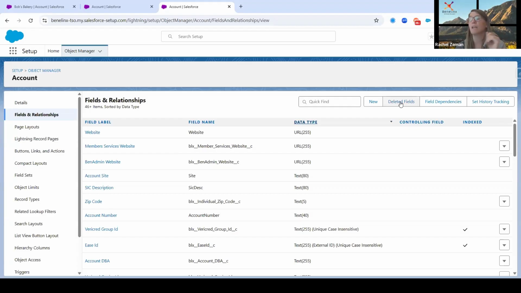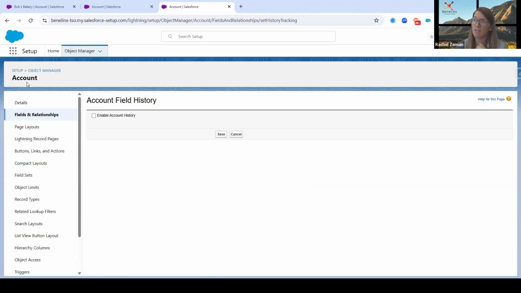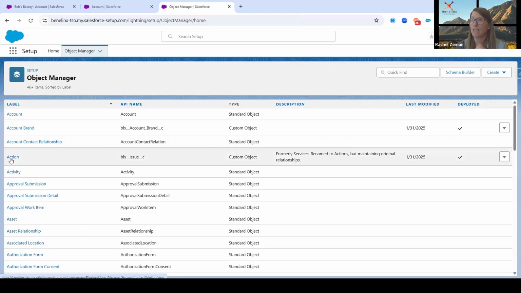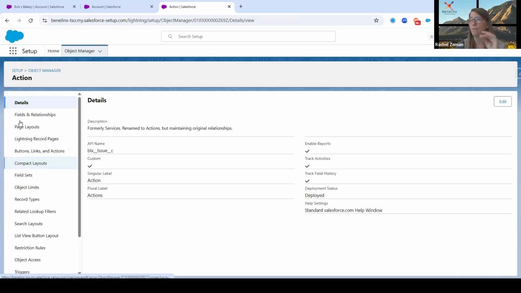So we can build brand new fields. If I build a custom field, I can delete it. Only custom fields. You can't delete Salesforce fields. You can't delete managed package fields. You can remove them from visibility, but you can't remove them from the system. And really important is setting field tracking. Remember, I talked about AI. Under each object is where I'm going to be able to set field tracking. I really need to make sure that we know how to do that in each object. How do we set field tracking? We have to do it before we have a problem.